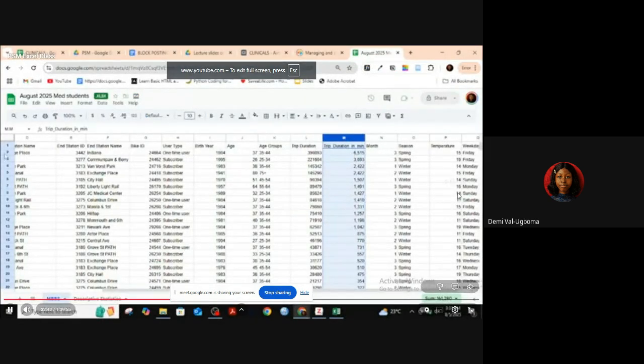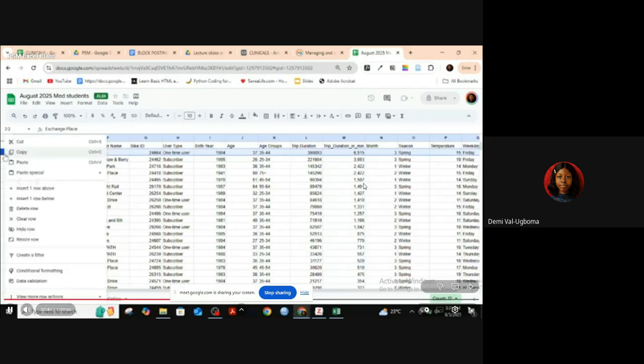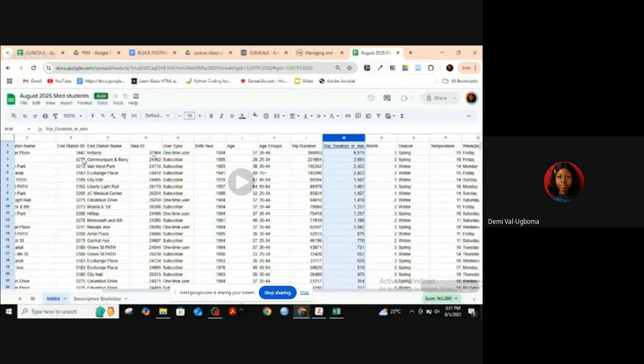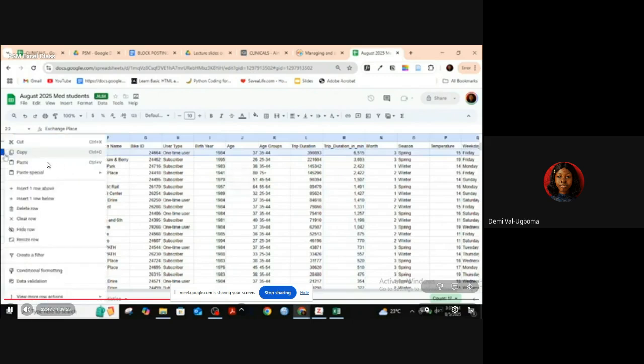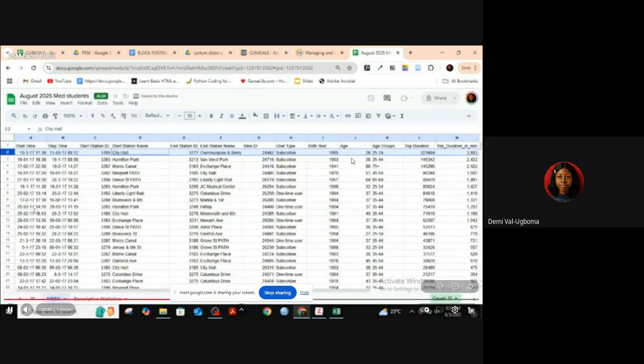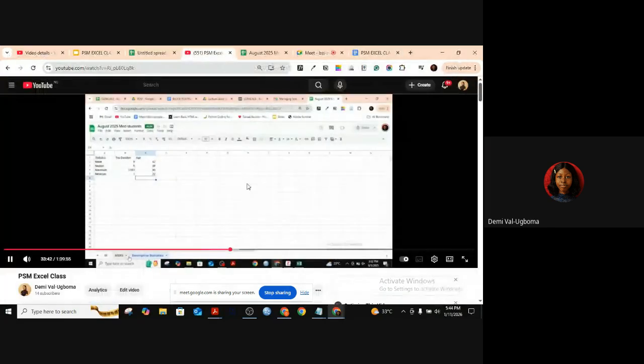Let me skip forward a bit. Okay, so you can see them deleting this cell now. What they did was highlight row 2. So this cell is in row 2. They went here to 2 and highlighted it. Right click and click on delete row. So when you do that, that row is deleted and the outlier is gone. And skip forward a bit. Yes, you can see there's no 6,000 here anymore. So that's it for removing outliers.